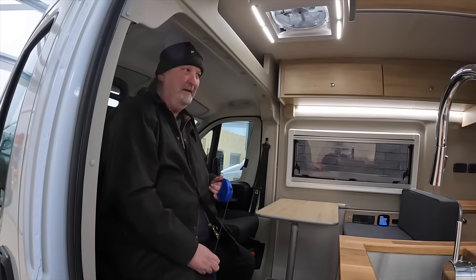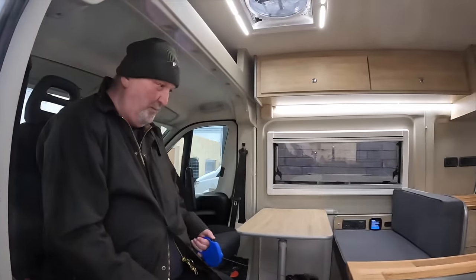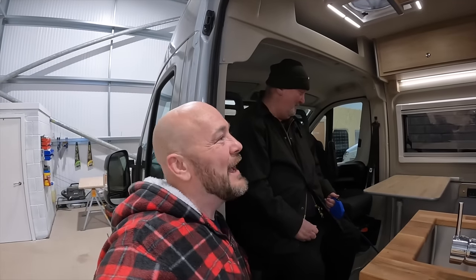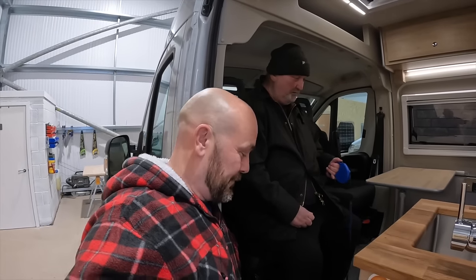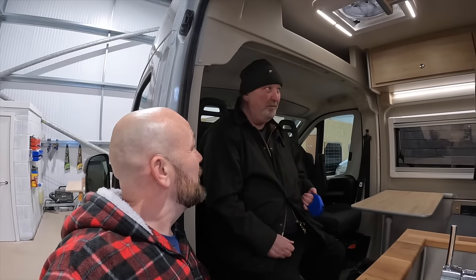It's like a proper motorhome. Do you like it? Yeah. You can have a good look around in it in a minute. So this is his first time in it. He said it's like a proper motorhome, and obviously that's the build quality. You could go to Marquis Leisure or Brownhills and be well happy with this.